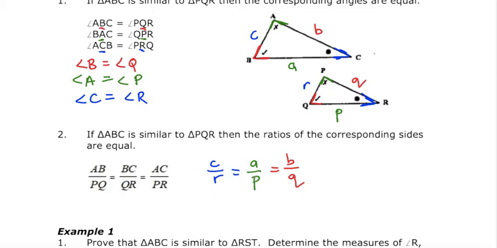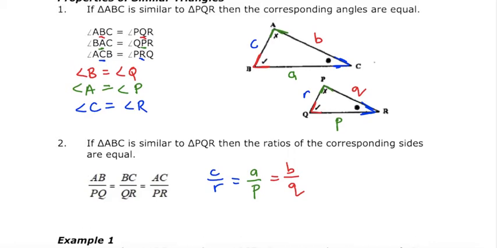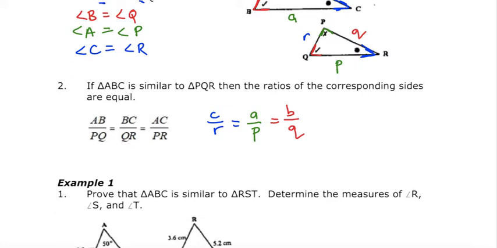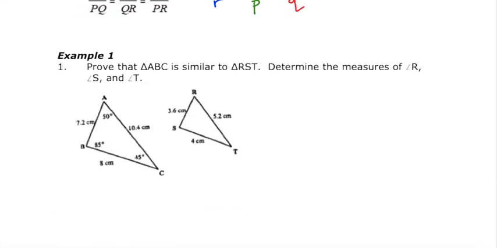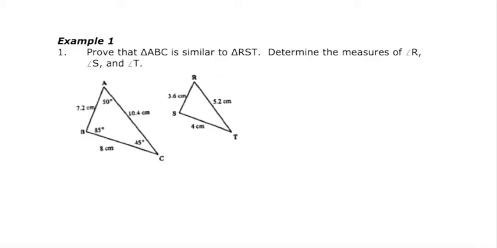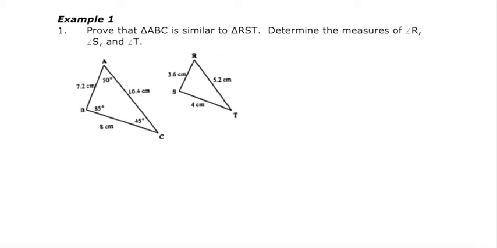So now that we know that that's the case when we have similar triangles, we need to think about how we can use that information. And initially, what does that mean in terms of the sides being in a ratio of each other, or the ratios being equal to each other, or the sides being in proportion to each other, which is another way that we can express that. Well, we're going to do that by using our example here. So there are 3 ways that we can prove that a triangle is similar to another triangle.